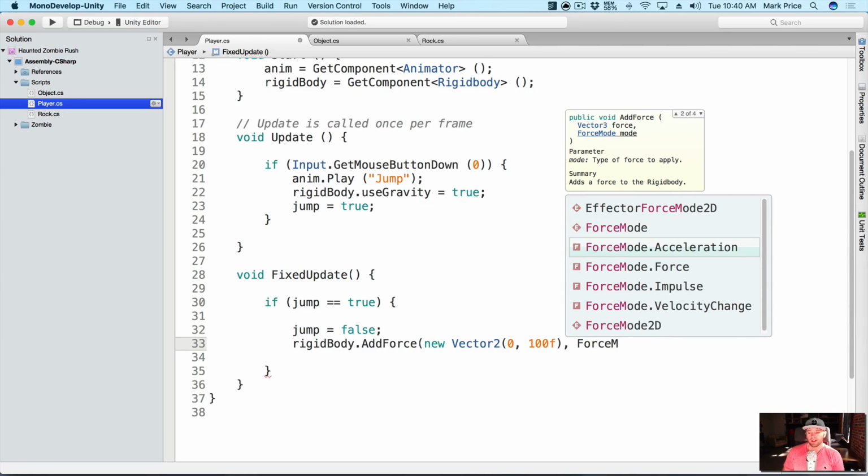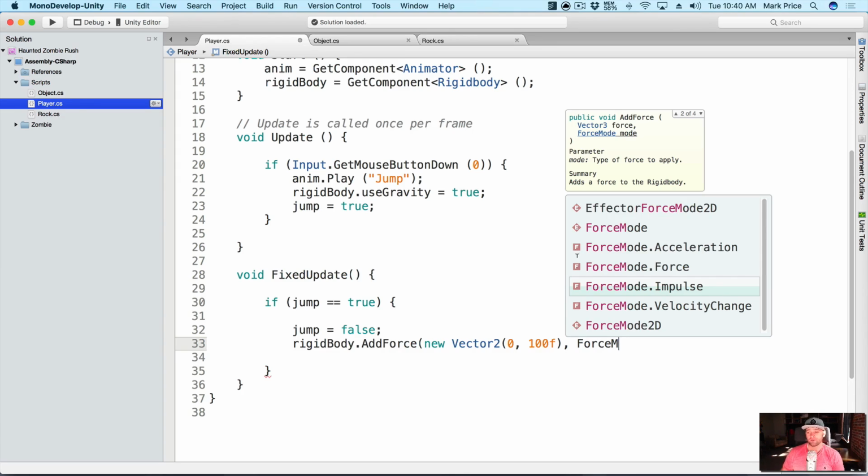And if you notice here, there's different force modes, and we talked about this already. What force mode here do you think that a spaceship would use? Well, it probably wouldn't be velocity change, some type of sudden change in velocity, and it probably wouldn't be impulse like a jump. It'd probably be acceleration, right? But we're not building a rocket. We're kind of more jumping, and this is kind of a standard, like a blend somewhere in the middle. And so I think that impulse makes more sense, right? Like boom, you're jumping, a sudden burst, and I think that makes the most sense.